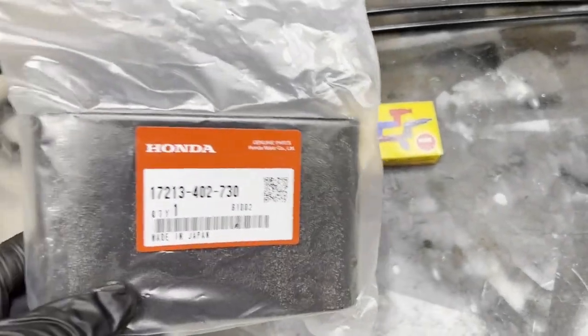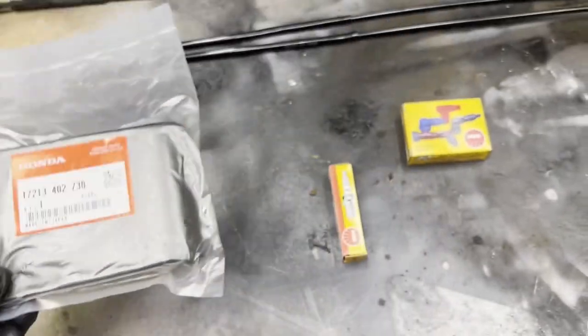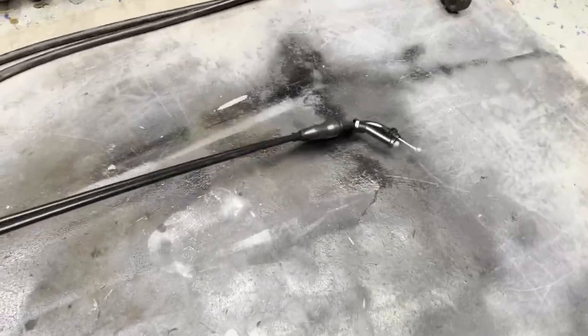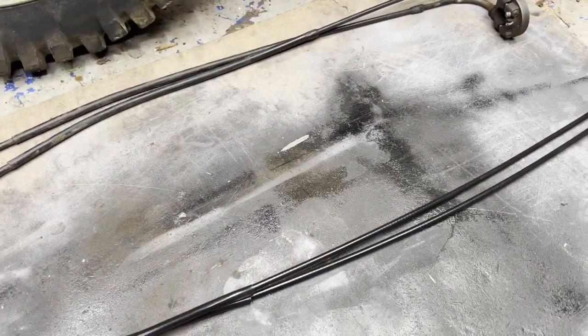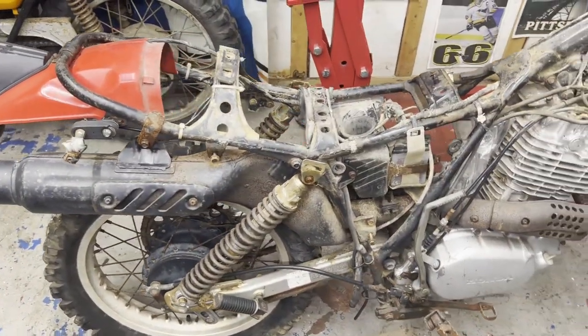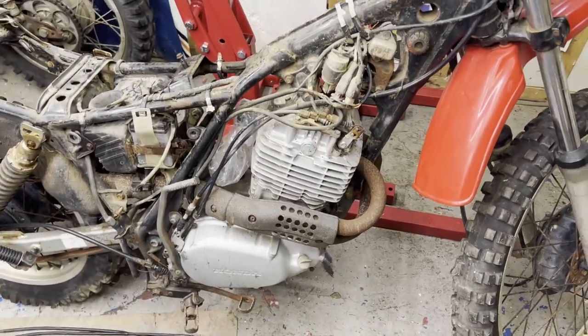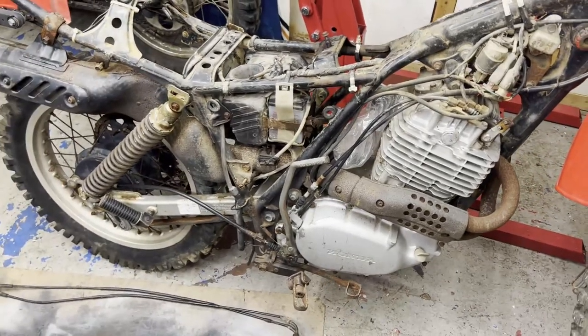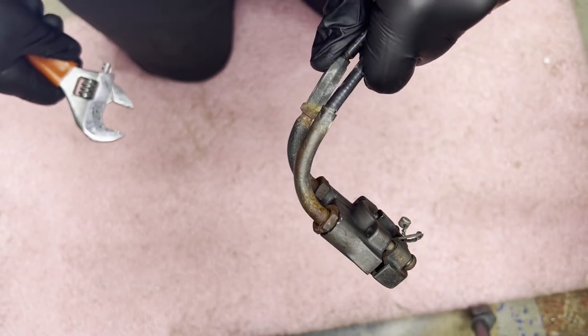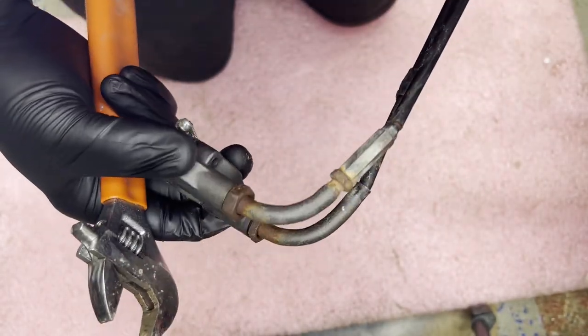While I was working on the tank, I had some parts arrive. I got the air filter element, a spark plug and the spark plug boot, which as you remember was melted on there, and I also got the new throttle cable. I'm still gonna take the carb over to my friend's house to throw it in the ultrasonic and get that cleaned up, and then I'll put it on and use some kind of makeshift fuel tank, because the one I currently have is going to be down quite a while, and see if I can get some life out of this thing. While I'm waiting for the tank to dry out, I'm going to remove the throttle housing here and get it ready for the new throttle cable.